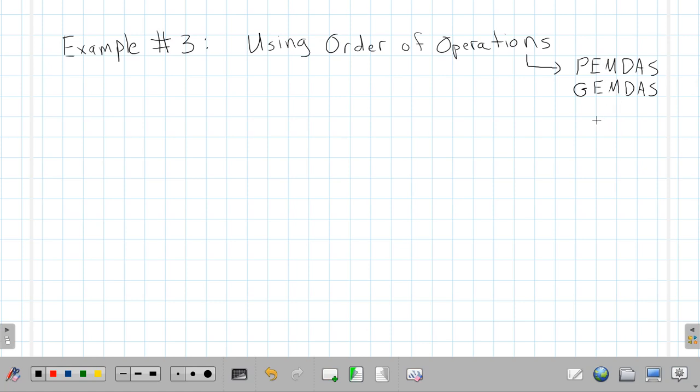Parentheses, exponents, multiplication, division, addition, and subtraction. But I do want to point out, when you are dealing with the multiplication and division, I usually like to put parentheses around those, because you'll see as we talk about these examples, those happen at the same time. So what I mean by that is if you have both multiplication and division in the same expression, you do whichever comes first from left to right. So even if division comes first, you have to do division before multiplication. And the same thing goes when you're talking about addition and subtraction.